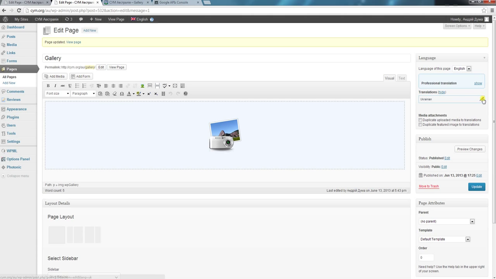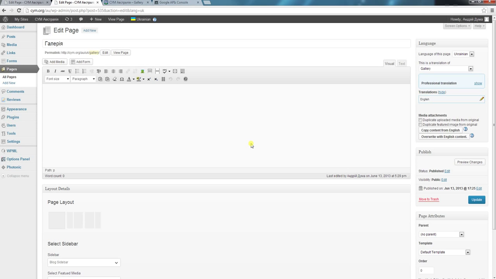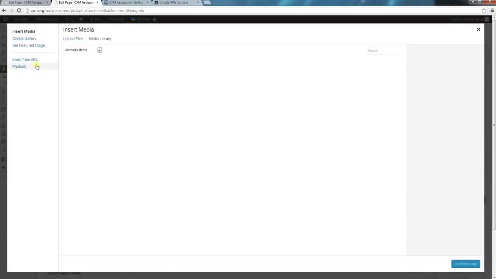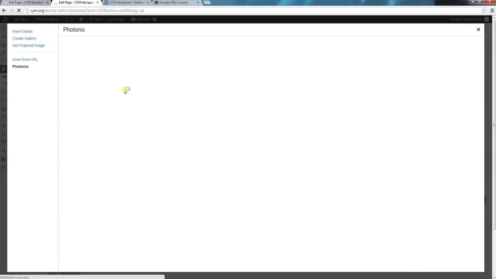And don't forget, one other thing you have to do is, now that it's in the English version, you have to go and put it into the Ukrainian version also, so that you have it in both languages. So what we'll do is just quickly do that also. Photonic. Shouldn't take too long, it's just my internet connection here in Sydney is not the best.